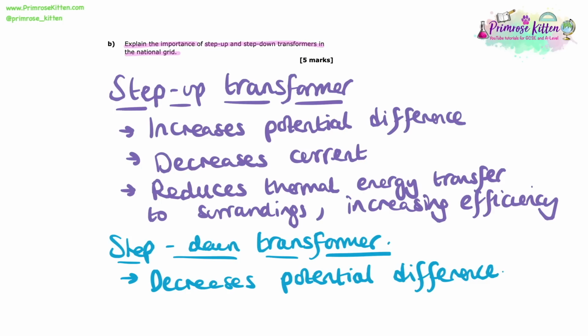Voltage is really all about energy, and the higher the voltage we have, the more energy there is. And therefore, if it's too high a voltage, it's much, much more dangerous, much more chance of electrocution and fires. So the whole point of these step-down transformers is they lower this voltage, this potential difference, to a much safer level. And so there you have it.